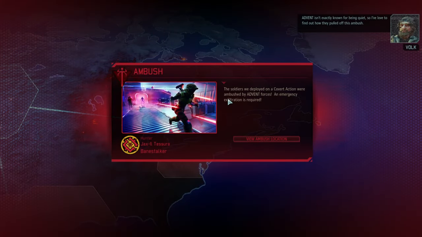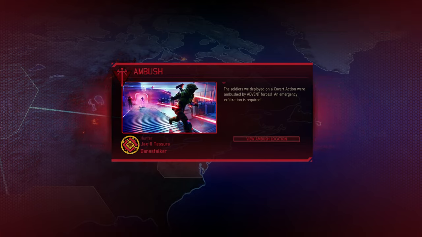Advent isn't exactly known for being quiet, so I'd love to find out. And we might be able to play this ambush. You know what? I'll play this off screen. The ambushes aren't really that great. It's always just get people out and then that's it. Very repetitive mission. They have fixed parts of it, but it's not that great. So let me play this off screen. I want to do a little bit more strategy layer and work through that, because I think we're making decent progress at the moment.